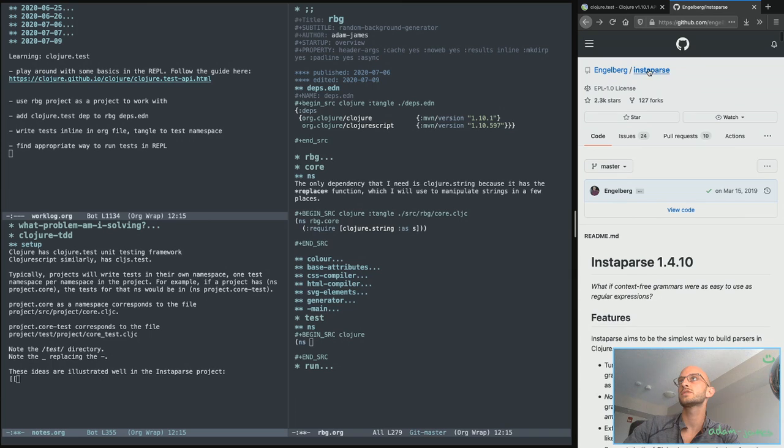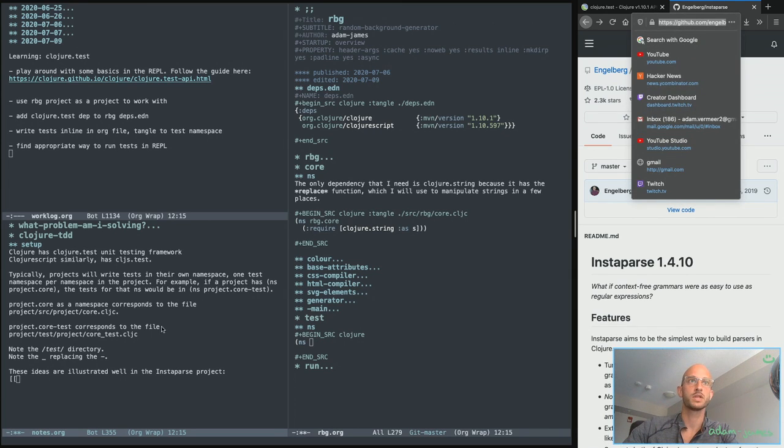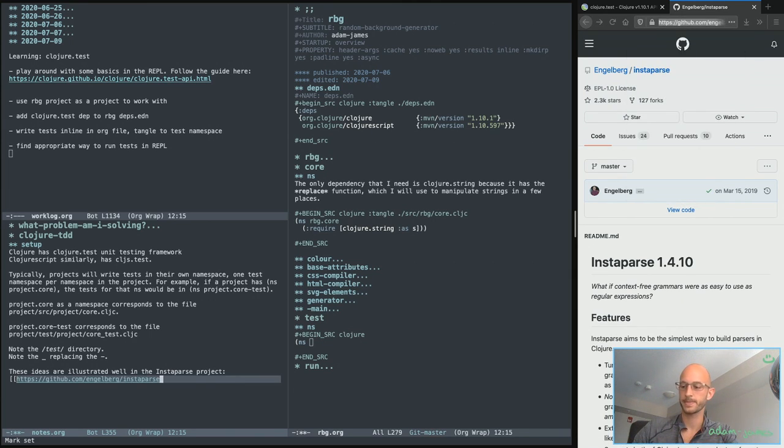So Instaparse, copy that, but can of course be seen in many well-designed Clojure projects. Perfect. Okay. Setup. Right, so now that I'm doing that.